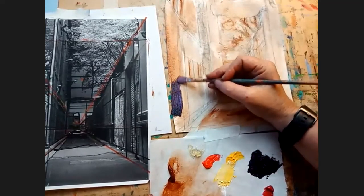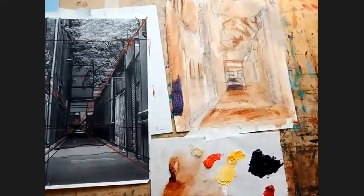Do my colors work? Let's see. Oh, actually, you didn't see the color. Huh. Let me take one more. That's pretty good, Julia. We can't even see your yellow.